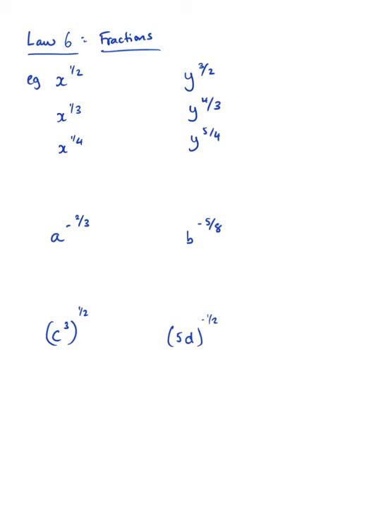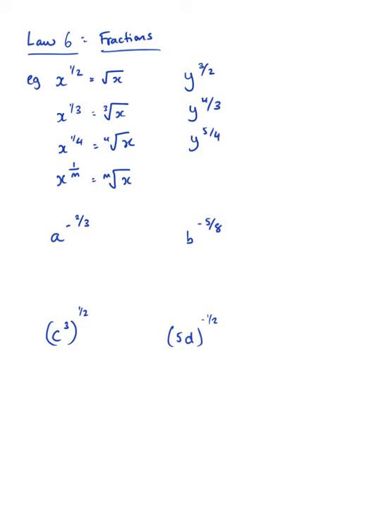So then we finish with fractions. Now, x to the power of a half is the square root of x. x to the power of a third is the third root of x. And x to the power of a quarter is the fourth root of x. Now basically what I'm doing here, if I have x to the power of 1 over m, it's the mth root of x. But of course it's not always a 1 over when you're thinking about a fraction.